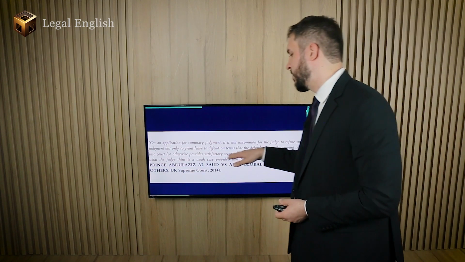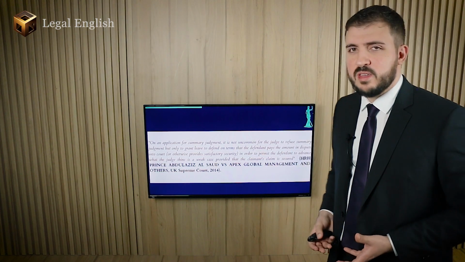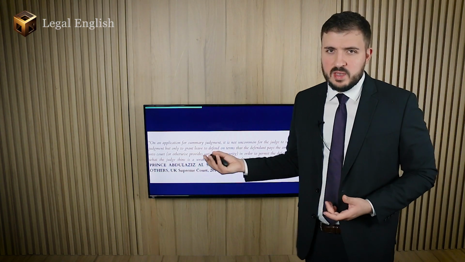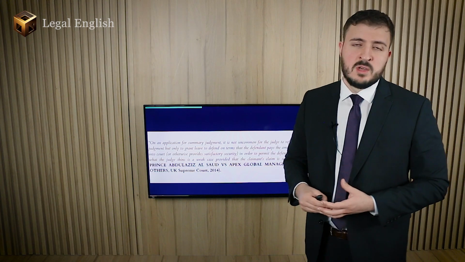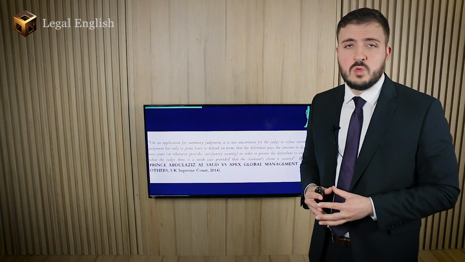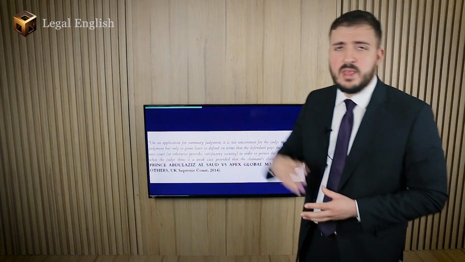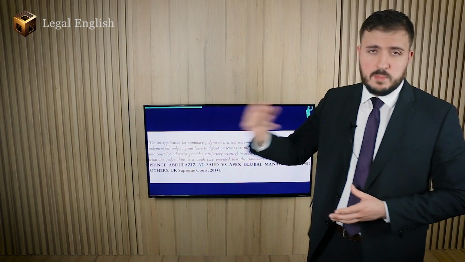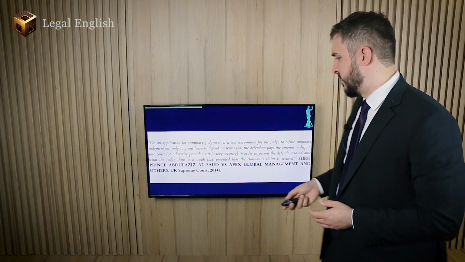They call it a satisfactory security. Basically, the judge can say, I think that the plaintiff is correct and that they will win the case. So I will allow the defendant to still go to trial only if they pay a security deposit, to make sure that they won't just use the trial to put off payment, to delay the payment or to delay the penalty that the judgment is going to impose on them. This is interesting, I think, and it's a difference to other systems.